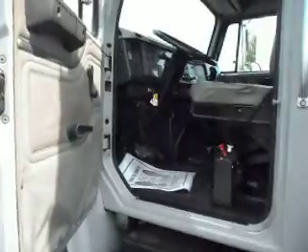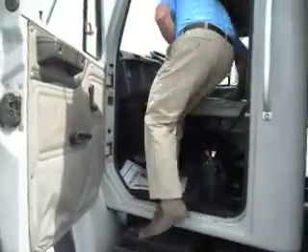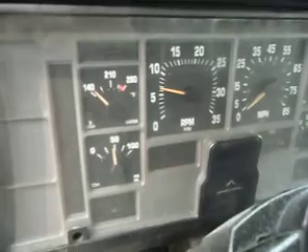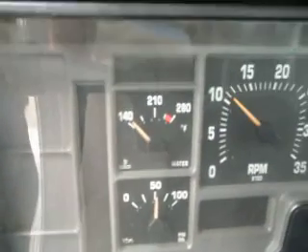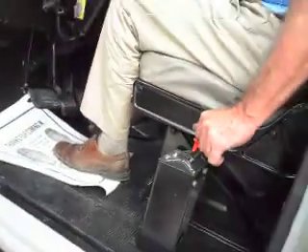John's going to fire her up and raise this body so you can see that working as well. Let's look at the dash — you can see all the gauges doing their job. The needle's sweeping and resetting like it's supposed to, the tach comes right up, the fuel gauge is working, volt meter, air pressure on both gauges — and look at that oil pressure: 50 pounds at a thousand RPMs. Where are you going to beat that? Now John's going to engage the PTO and here we go.